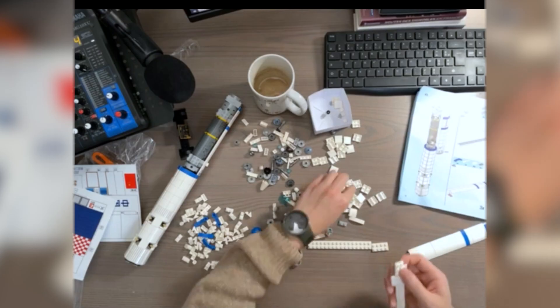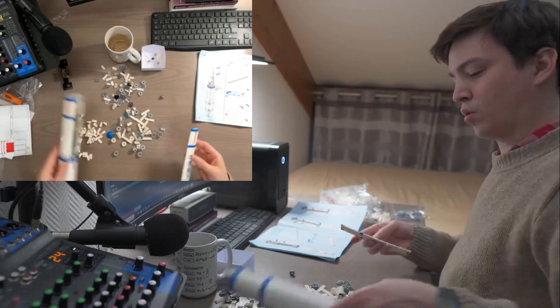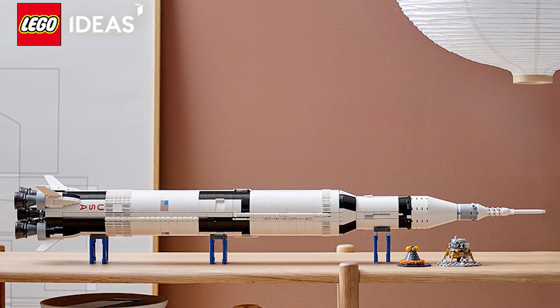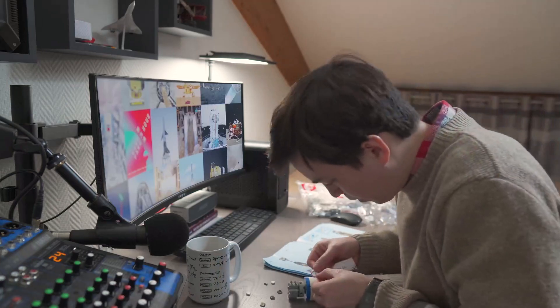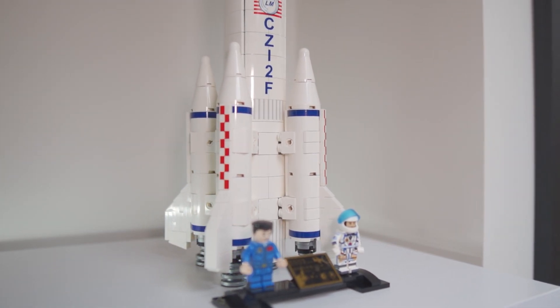Moving on to build quality — having built quite a few Lego space sets myself — with Sembo Blocks I didn't really feel a big difference; the bricks pretty much snapped into each other very smoothly and the instructions were very intuitive. One relatively minor negative point is that the two faces of the lower part of the core stage are held together with only two attach points, which can lead to some flexure and makes the set more fragile — in contrast with the Lego Saturn V, which is built like a tank. Also, a lot of the external details come from stickers, which can be tricky to apply, and if done wrong are difficult to change without damaging them. It would have been better to print details directly on the bricks, though that would have increased cost.